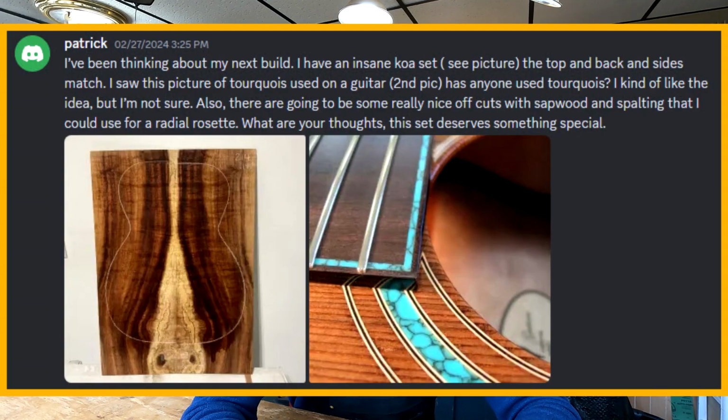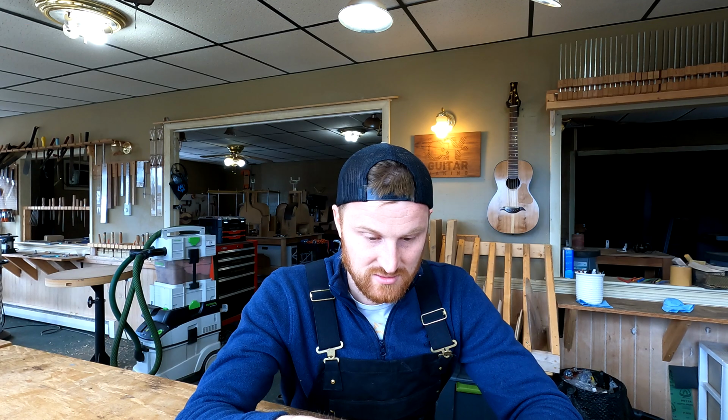Turquoise, I have never used it. I want to use it. I think it looks really, really stunning in the picture that you've posted there. Hopefully somebody else can give us some insight on using it. But yeah, I don't have anything to say as far as how to use it. I just want to use it now that you're bringing that up, Patrick. So anybody out there, please help us out. Tell us about your experiences with turquoise.